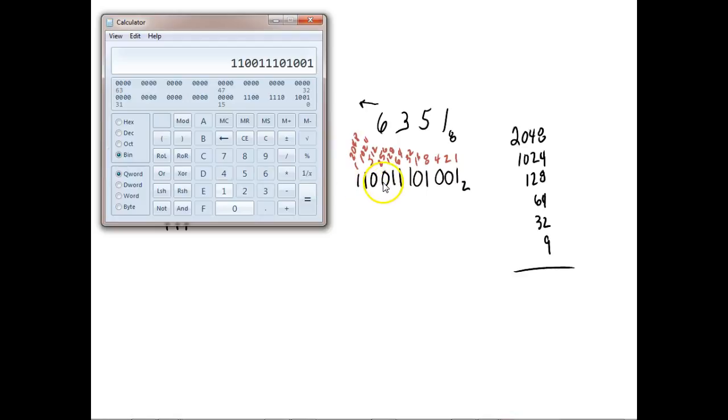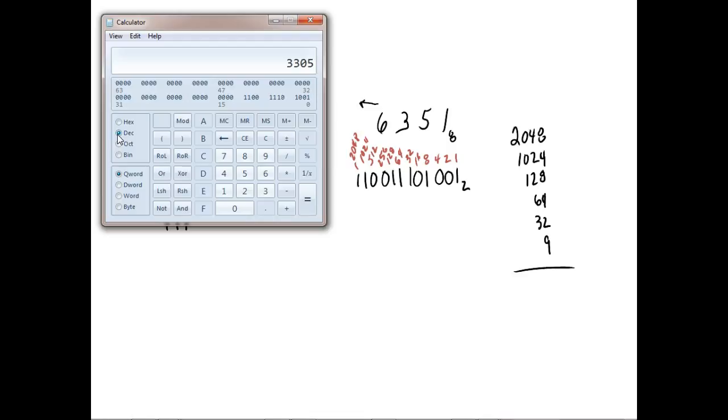Notice 11001110100. See how, all you got to do is just be able to know these 3-bit binary patterns. And then when I convert it to decimal, anybody added it up yet? 3,000. I knew it was going to be an odd number. Now, why did I know my decimal number was going to be an odd number? Yeah, this right here determines if your number's odd. So if you know the binary number is odd, then you better expect an odd decimal number, right? You understand?